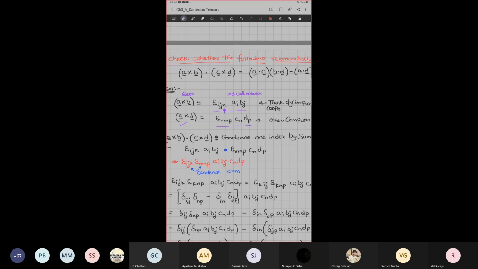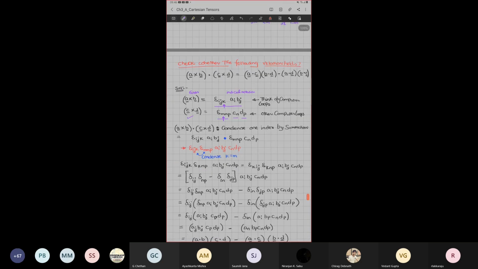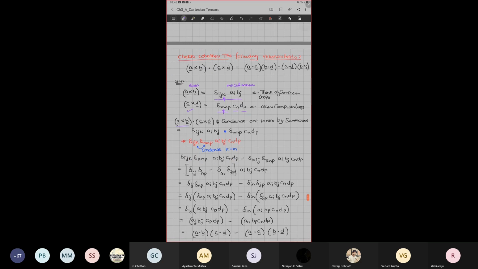So what we would like to have is, again, I'm going to write a new loop for m is equal to 1 to 3, for n is equal to 1 to 3, for p is equal to 1 to 3, condense cn and dp, so that I will end up with only a vector of m in the loop. M also varies from 1 to 3, k also varies from 1 to 3. It doesn't matter. Now, what is A cross B dotting with C cross D?